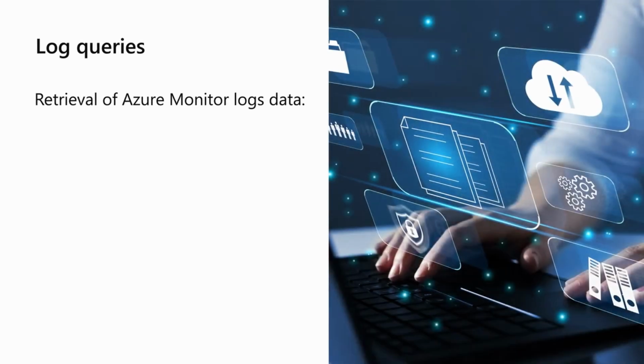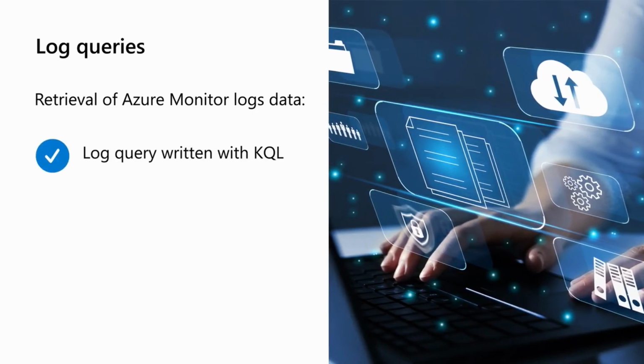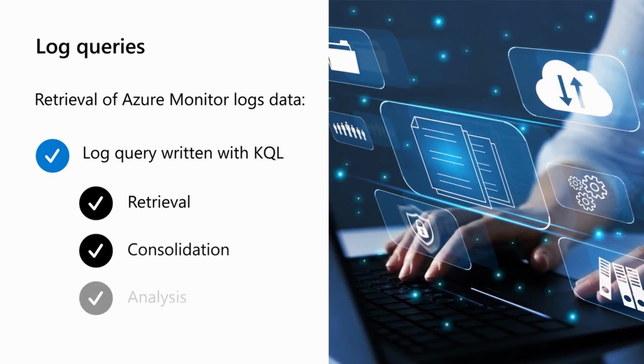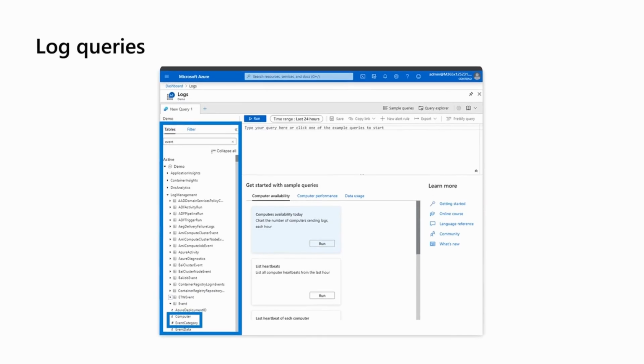Data in Azure Monitor logs is retrieved using a log query written with Kusto Query Language or KQL, which allows quick retrieval, consolidation, and analysis of collected data. You can use Log Analytics in the Azure portal to write and test log queries, as it provides an interactive environment where you can work with query results and pin them to a dashboard for combined visualization.